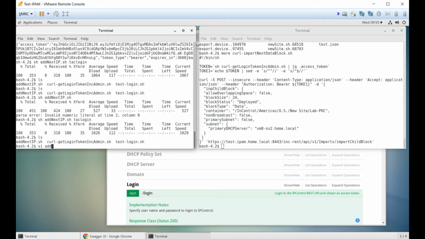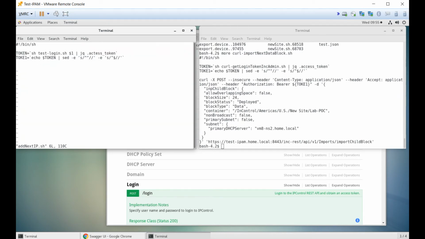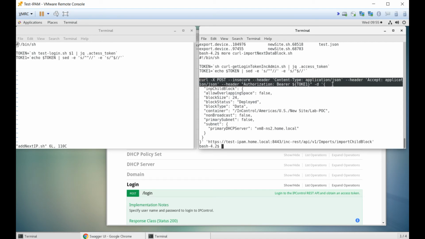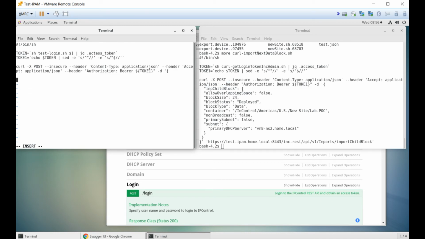So now in our add next IP, we're effectively going to use this same header. So I'm going to just simply copy this because this is going to be used for almost everything we do with an import. So it's good to have, and you can just kind of template that again in your scripts. And so now that should open our device.